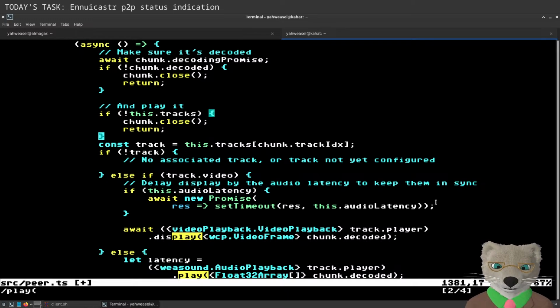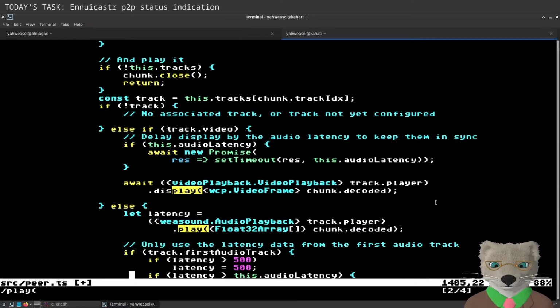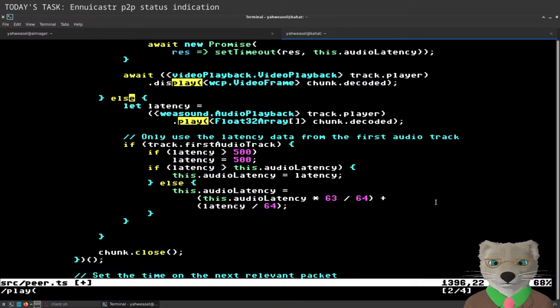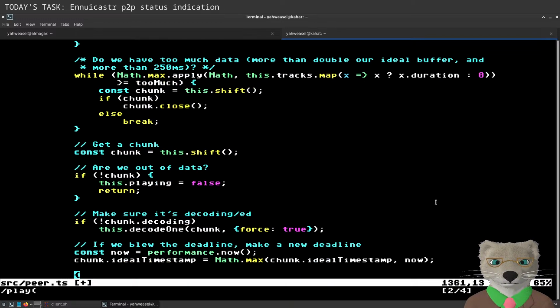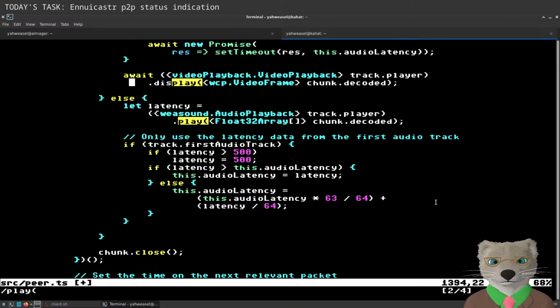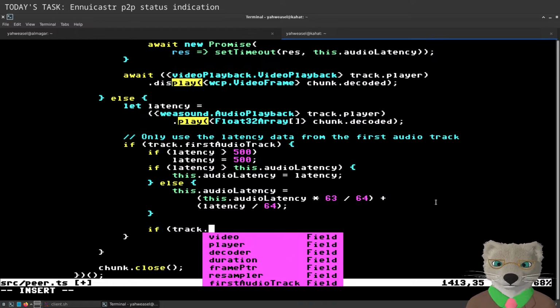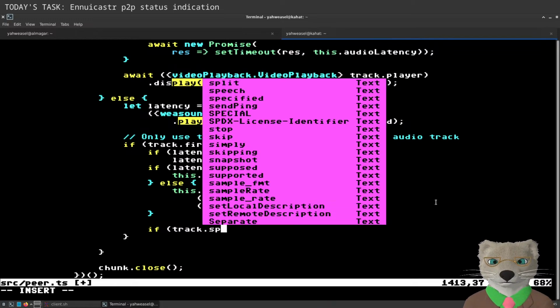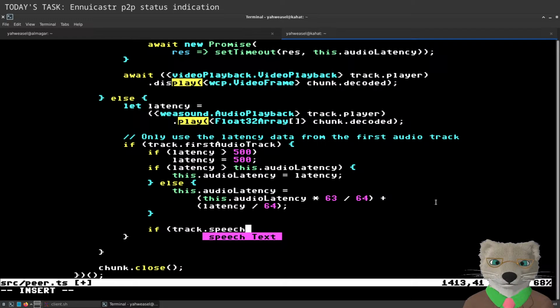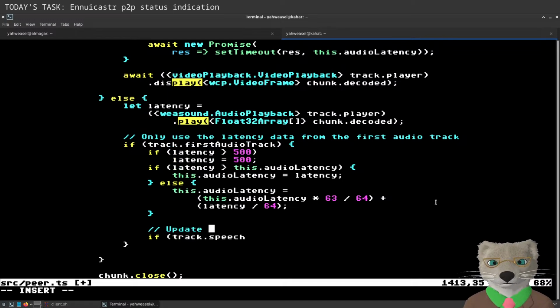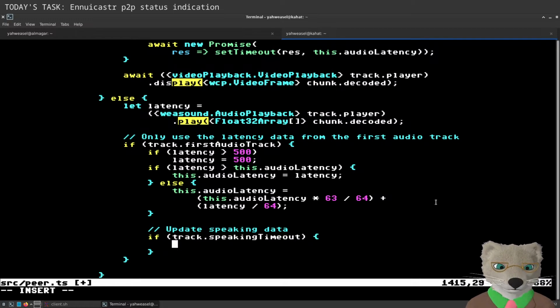So this is the first time when we actually get the track. I probably want to say, if it's the first audio track, then I will add the speaking timeout field in a moment.